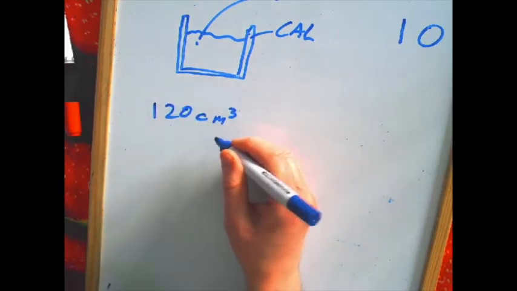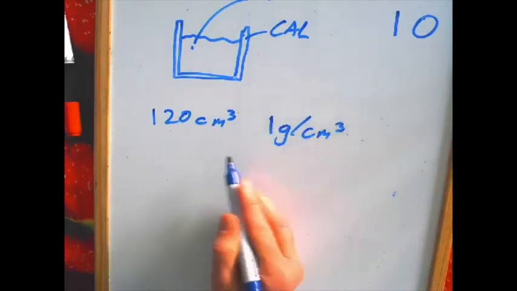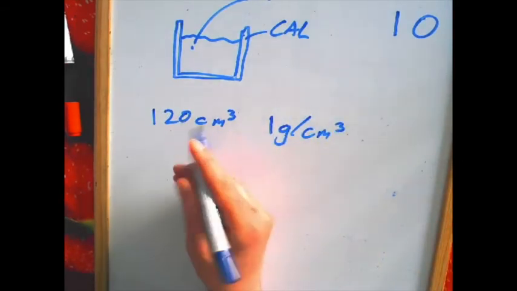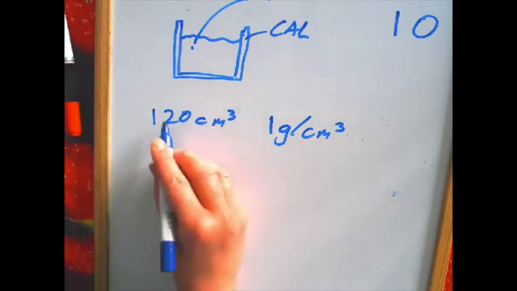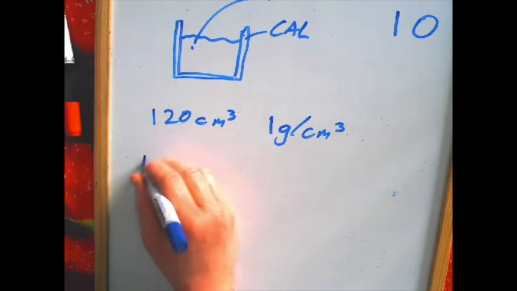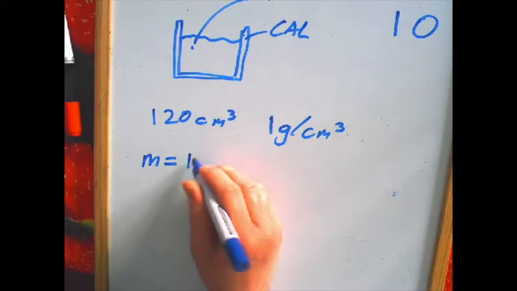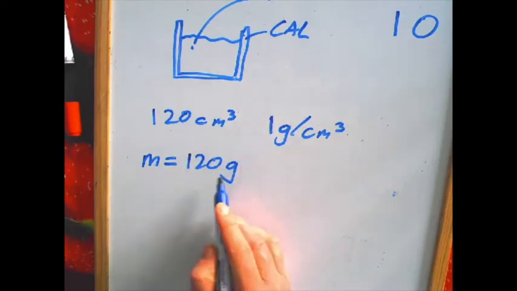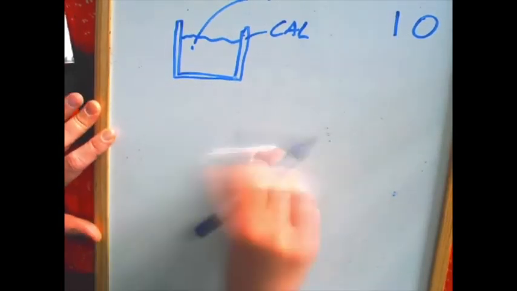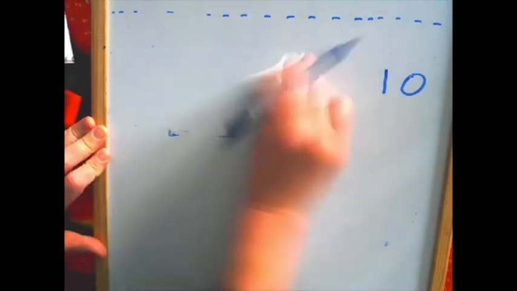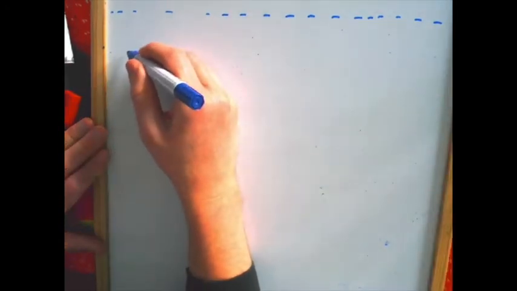So just addressing the first one, they've given the volume of water as being 120 centimeters cubed. And they also say that the density of water is 1 gram per centimeter cubed. So if we want to find out the mass, depending on where you are, we haven't really talked about mass and density yet, but really it's just a sneaky way of saying that the mass here is 120 by 1, which is 120 grams, that's all. So we have 120 grams of water. That was the first curveball.